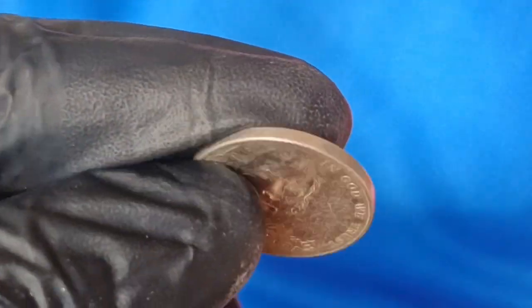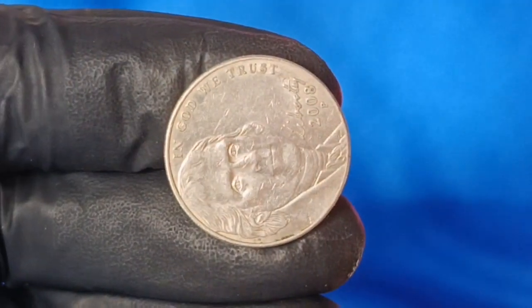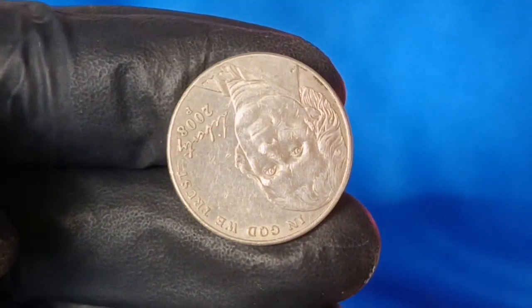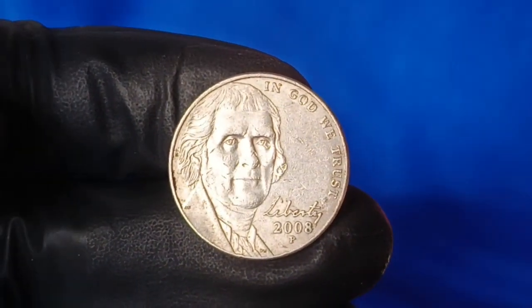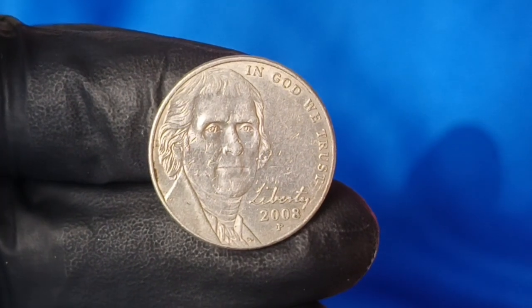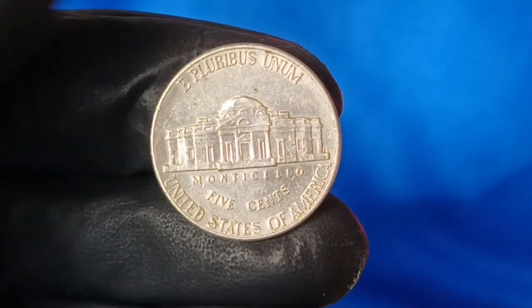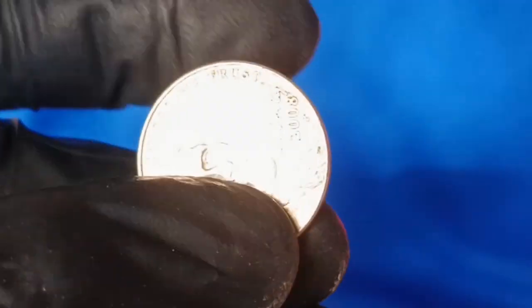Starting from the historical context of the Jefferson nickel itself, which was introduced in 1938 to replace the Buffalo nickel and featured the iconic image of President Thomas Jefferson on the obverse with his Monticello estate on the reverse, a design that stayed largely unchanged for decades until the Westward Journey series of 2004 to 2006 brought about some major temporary redesigns, before settling into the new forward-facing Jefferson portrait in 2006 by Jamie Franke that still exists on the 2008 P version.